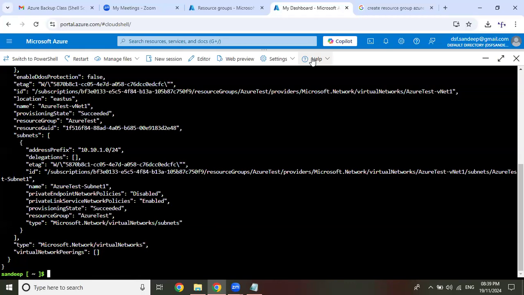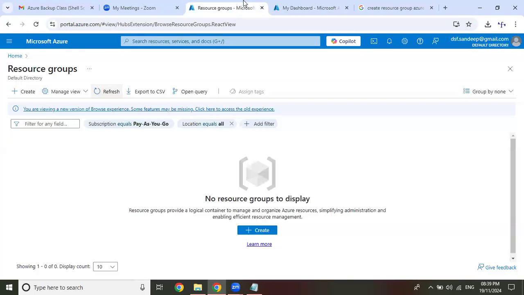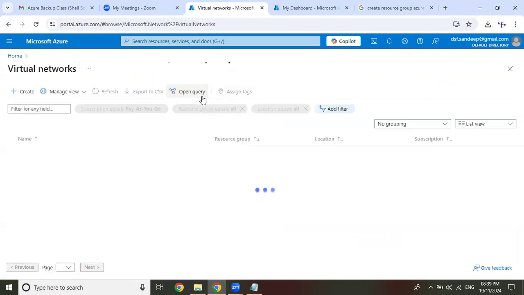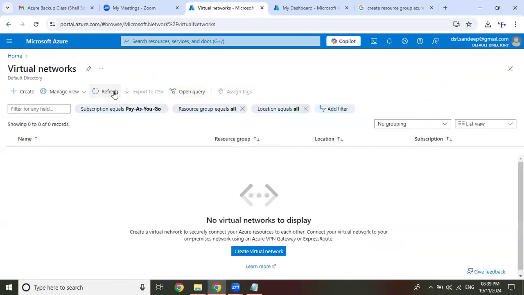Is it clear? So when I go to the resource groups here, you can go to the virtual networks and create a virtual network.